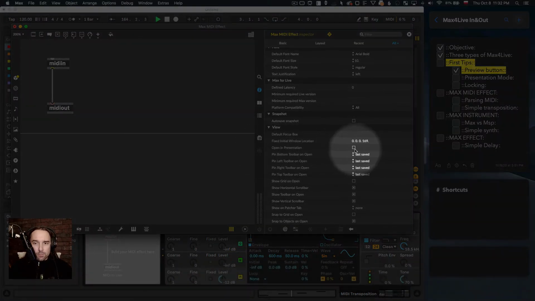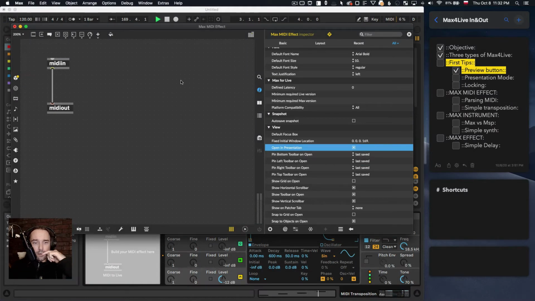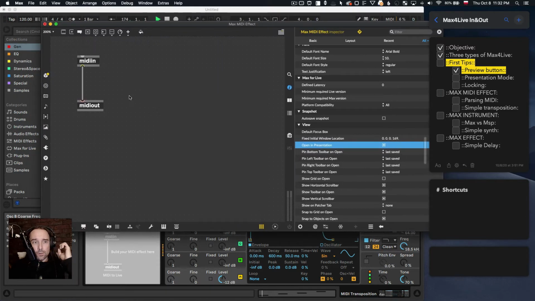open in presentation mode. You need to click that. And notice what will happen to this white line when I do that. It disappears. Now, I don't want to go into details because I think the reason we are switching to presentation mode is because we want to build our plugin separately from user interface. So the reason would be, okay, let me show you.